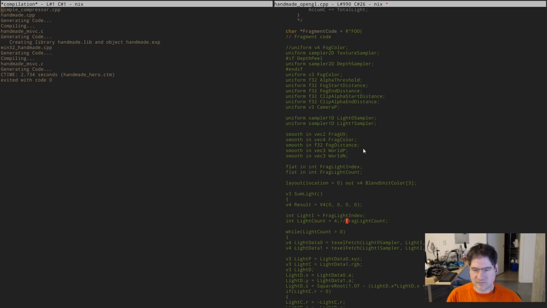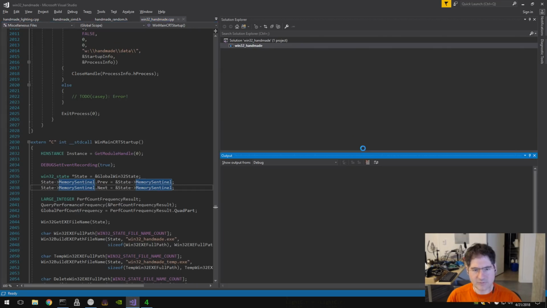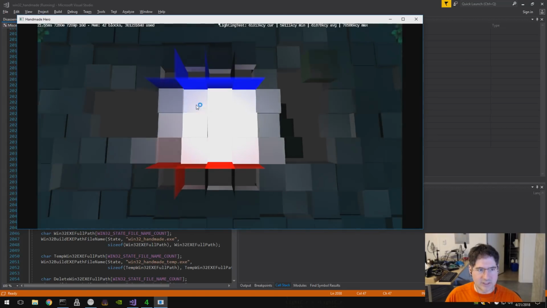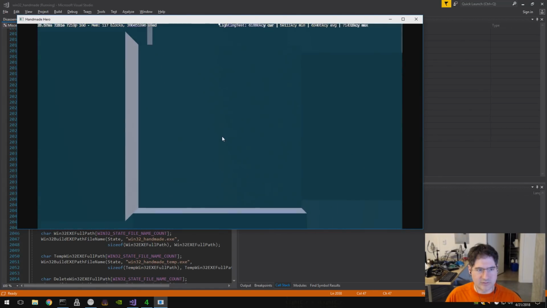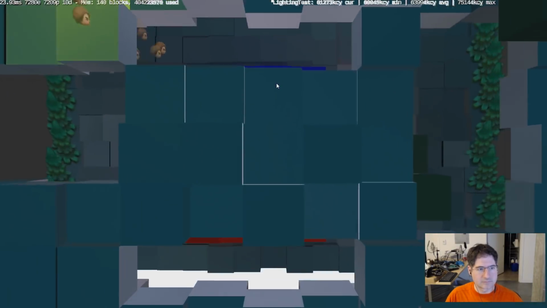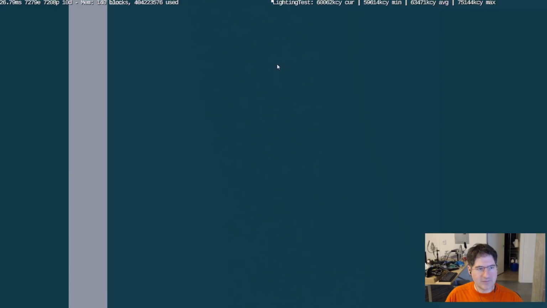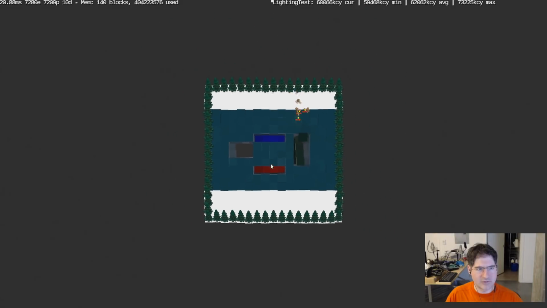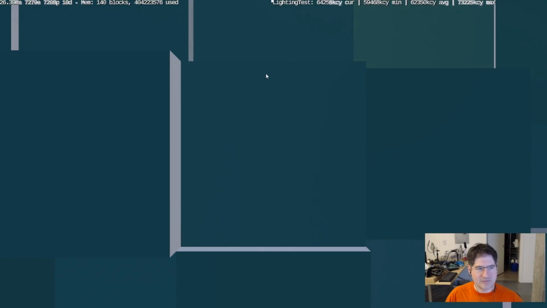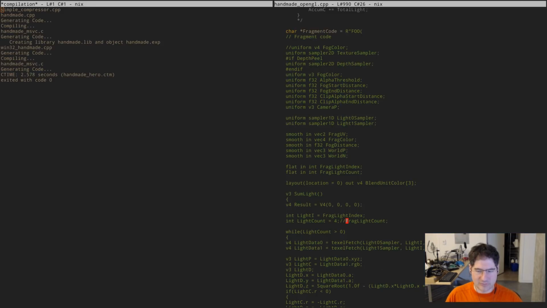So if I just set that instead to frag light count equaling 4, I don't suspect this will be much of a difference, but I just wanted to see if it changed at all. And oddly enough, even just that change does make a difference, right? I don't know if you can see that. But even just that change knocked about 2 milliseconds off the time, right?